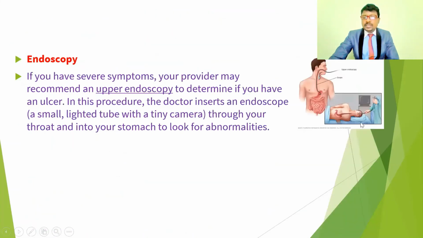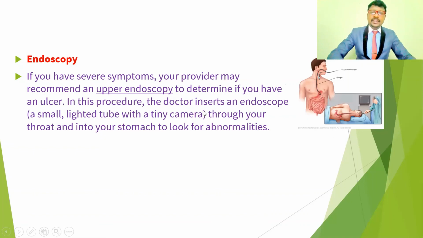Other than these, we also have to do the endoscopy. With the endoscopy, we send a flexible tube into the stomach through the mouth, pharynx, esophagus, and stomach, and on to the small intestine. This is upper endoscopy. We detect where the ulcer formation is in the stomach. With this small video-guided tube inserted through the mouth and esophagus into the stomach, we can easily identify where the ulcers are and what type of ulcers we are going to identify.